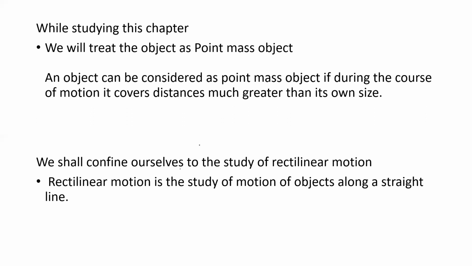Rectilinear motion. Okay. See here, when the motion is said to be rectilinear, it is the study of objects along a straight line path. Either it may travel in any of the directions, either x-axis, y-axis, z-axis. So if the motion is along a straight line, then it is called rectilinear motion. Sometimes we say rectilinear motion, sometimes we take it as linear motion also. So both are same, rectilinear motion and linear motion. Right? The next concept.